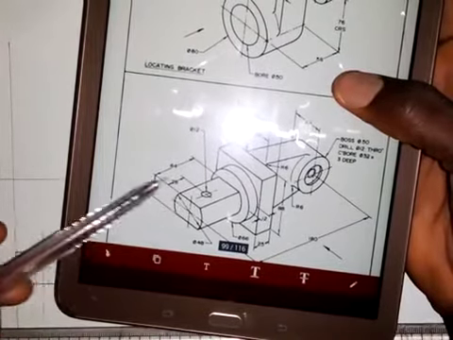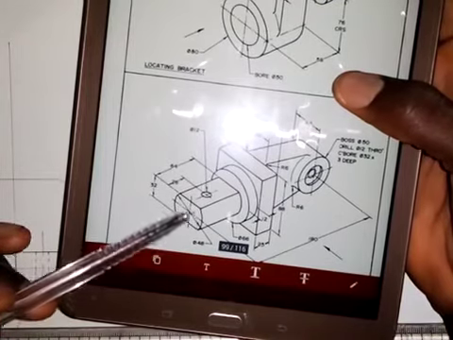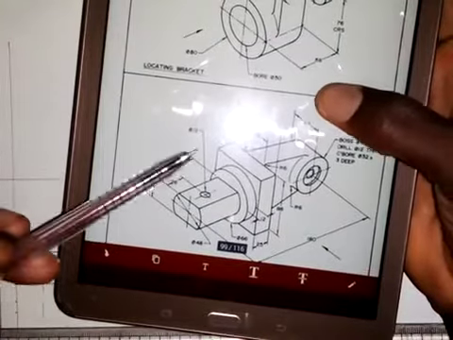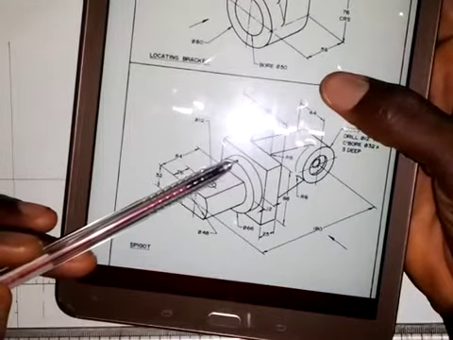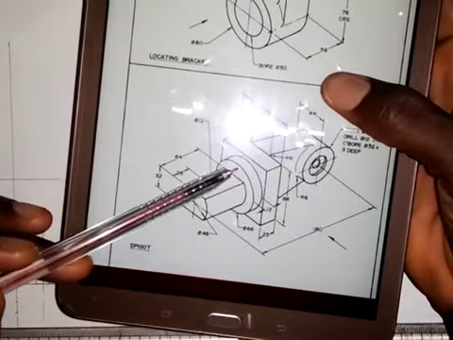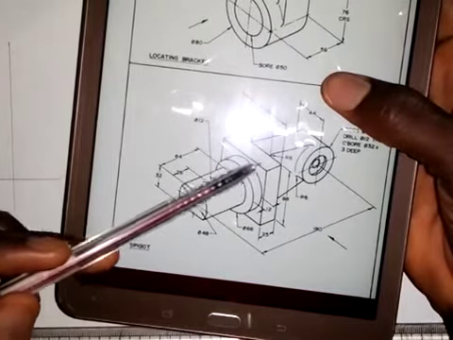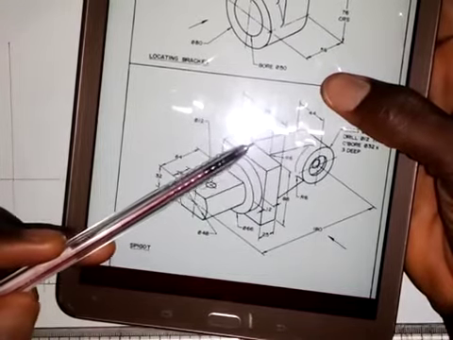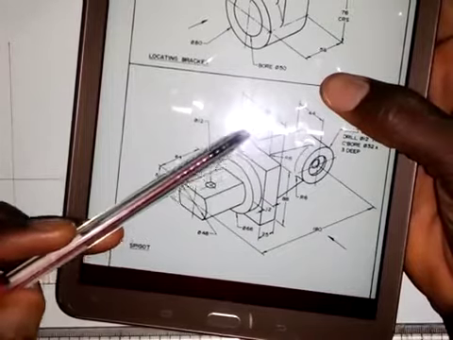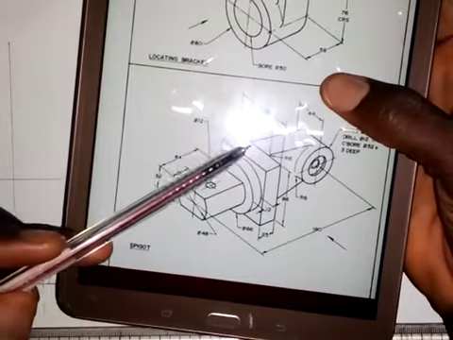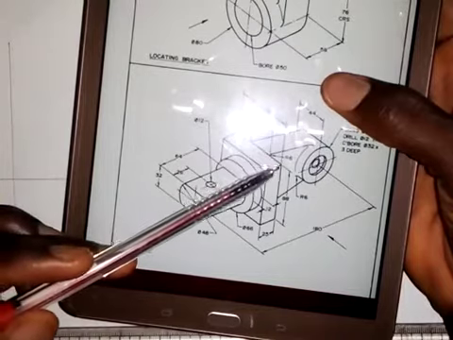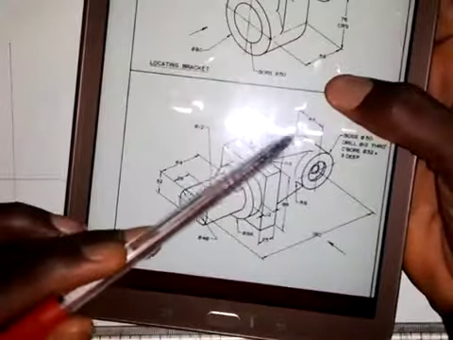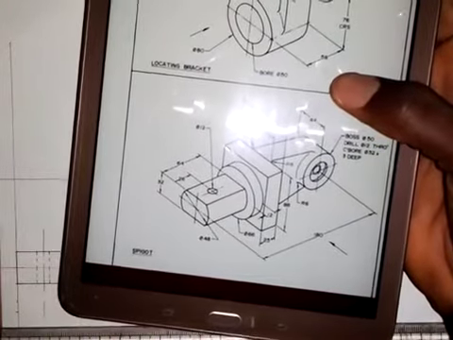So this rectangle, we are going to draw it as the plan, and then this curved part is not going to be a curved part, it's just going to be a rectangle in the plan. You will see the way I'm going to do it. Also we have this cylindrical part, so the thickness is 12 millimeters, and then we have this rectangle, so the distance from here to here is 76 millimeters, and the thickness of this part here is 32 millimeters, and the distance from here to here is 22 millimeters. Distance from here to here is 22 millimeters. Then the distance from this point to this point here is 44 millimeters. So those are the things that we are going to put together to get the plan.